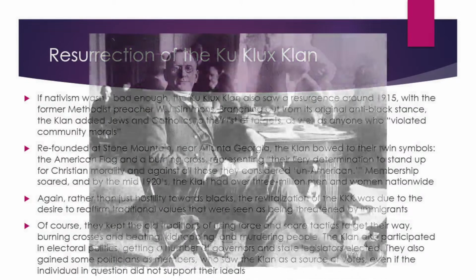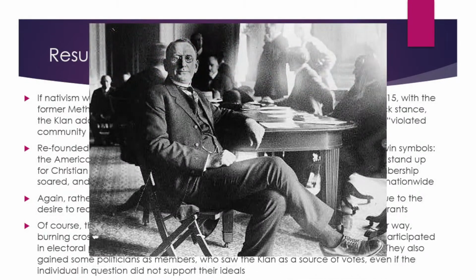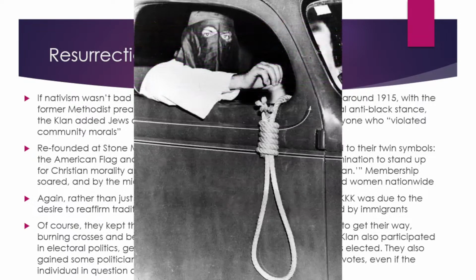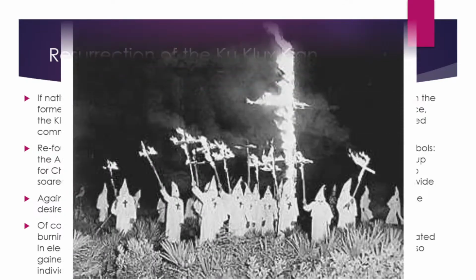So we have W.J. Simmons. Here's a Klansman being very polite. Here's a bunch of dudes having a barbecue, I guess. Now I can't see this and not think of one of the random events in Red Dead Redemption 2 where they're setting up a burning cross and setting themselves on fire because they're a bunch of idiots. It's great.